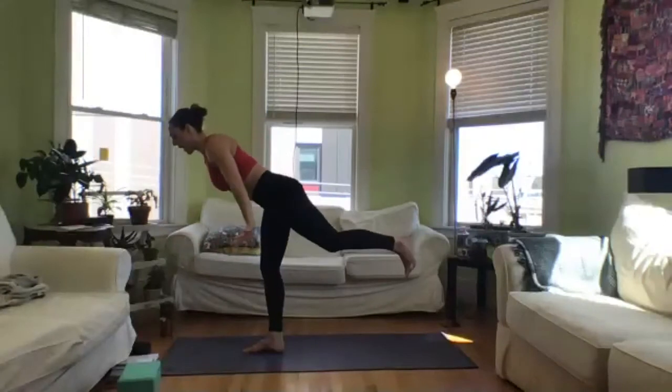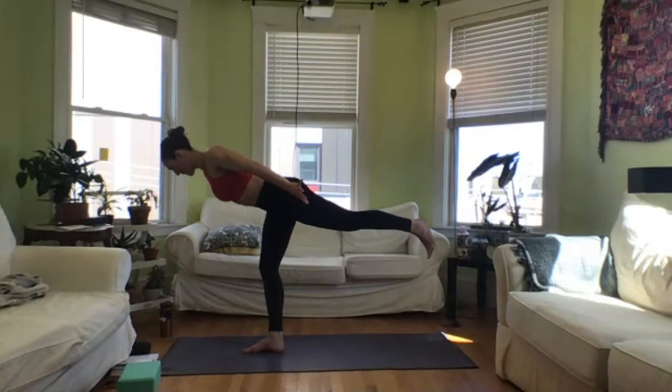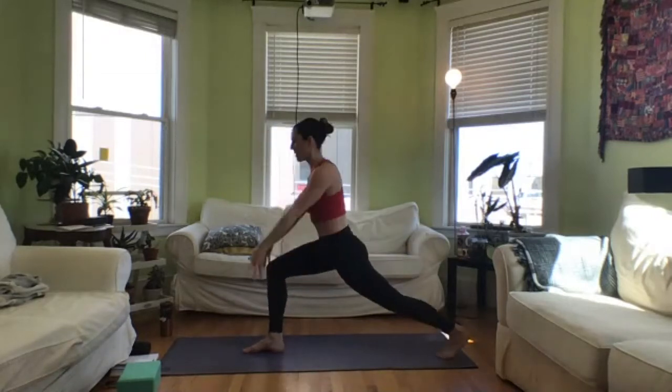Left leg goes back. Push the palms up towards the ceiling. Roll your shoulders up, back, and down. Step the left foot back, high lunge, arms rise.